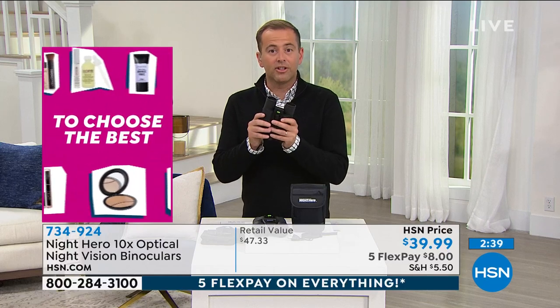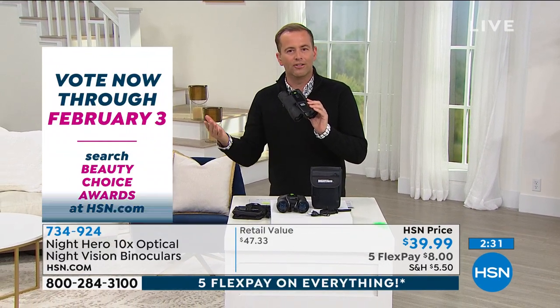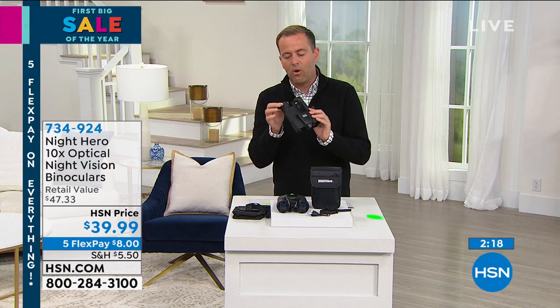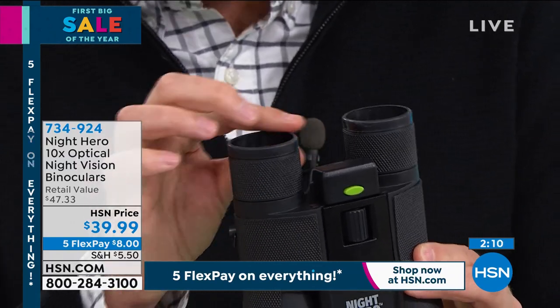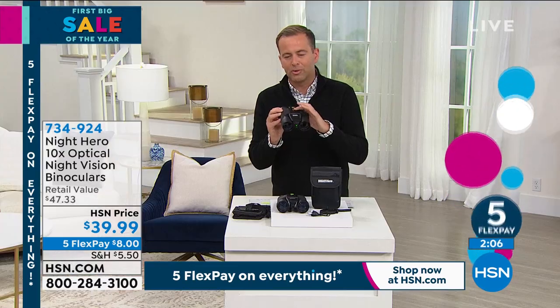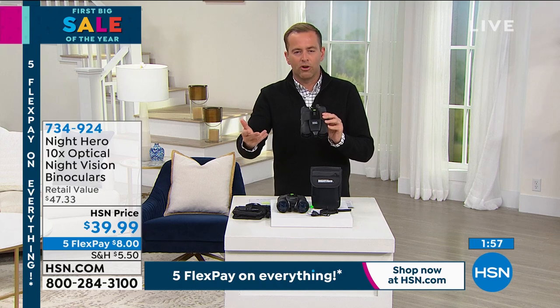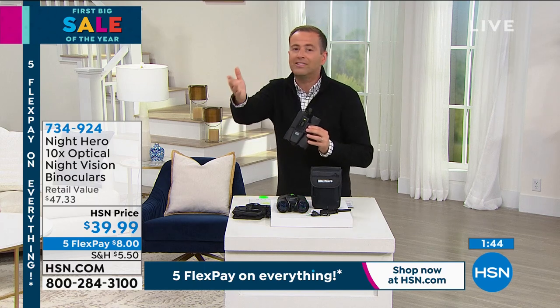The quality of these binoculars really strikes me — the touch and feel. There's that misconception that great binoculars have to be hundreds of dollars. Night Hero has changed that: 10 times magnification, true real night vision, clear night vision, comfort and quality, soft touch eyecups. You might buy them because you love watching your grandson play sports on weekends, or going to events to get an up-close view of the stage, or outdoor sightseeing. With these you're up close and personal wherever you are.